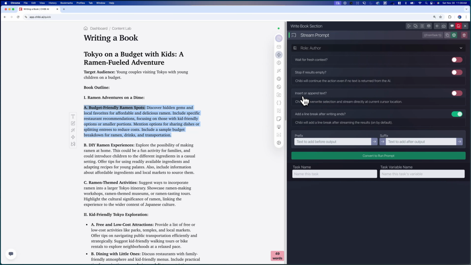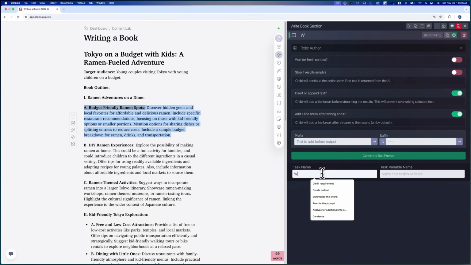Okay. One more thing, since we're using the selection, I kind of want to keep that selection there so that I can review the content that was created. So see right here where it says insert or append to text. Right now Chibi will overwrite selection. I don't want that, so let's turn that on. And then Chibi will basically add a line break before he starts writing. Okay, and then let's add a little trailing suffix here. So I'm thinking what we can do is we'll just add some triple lines or something. We're going to turn this on so that it breaks, and then what this will do is it'll just add 3 little lines, 3 dashes, so that this is after it's done writing, so that it separates it from the other part so I can review it.